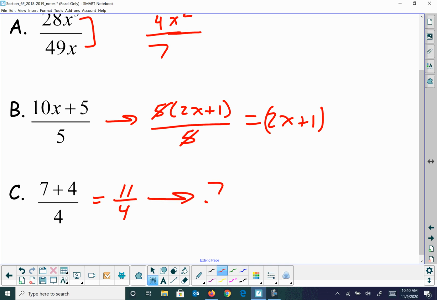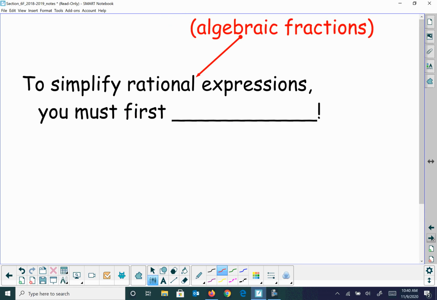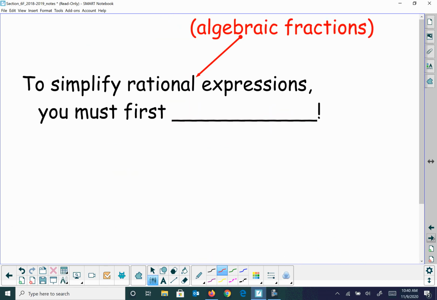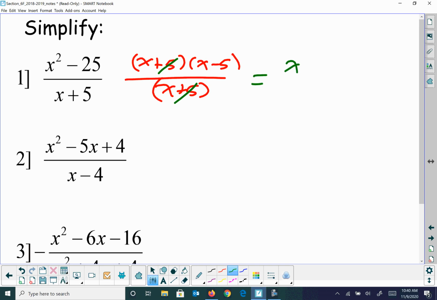Some teachers might show it this way. So this is great, but I know you know how to do that. Oops, I think I might have forgotten one. That was it. You must factor first. So the top's going to factor to x plus 5, x minus 5. This is the difference of 2 squares over x plus 5. I always like to put the binomial in parentheses when it's factored. So those cancel, and that leaves me x minus 5. I like putting it in parentheses. That shows the grader that you understand that it's completely factored.